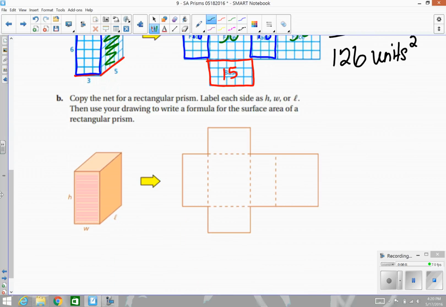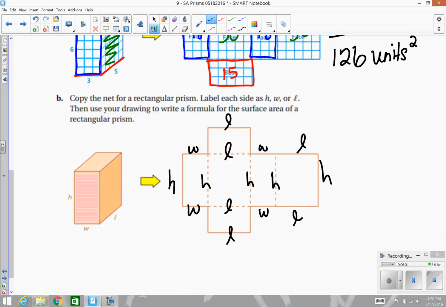And then down below, looking at the width, the length, and the height of this prism, hopefully you were able to identify this as the width. This is your height. Your lengths are over here. Width, width, length, length, height. And then if this is a height, this is a height, height, height. They kind of line up. Length, length. Yes? Correct your paper and then move on.